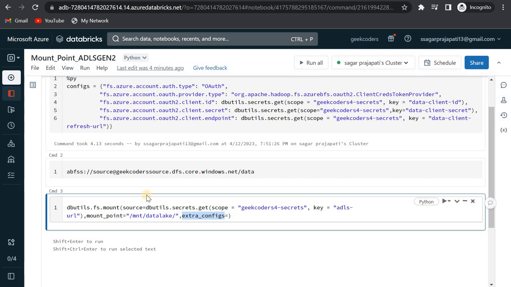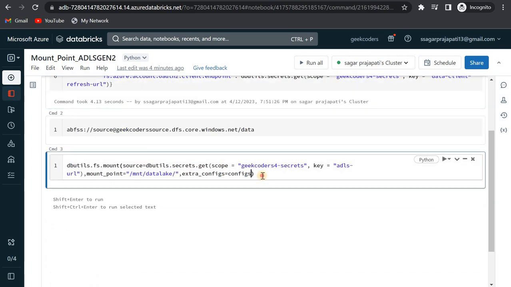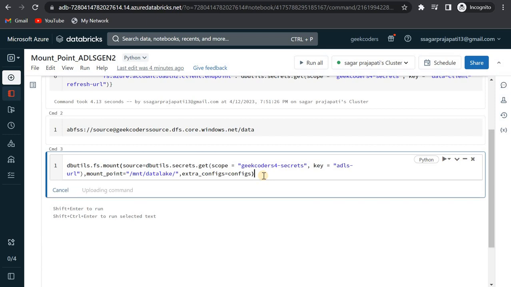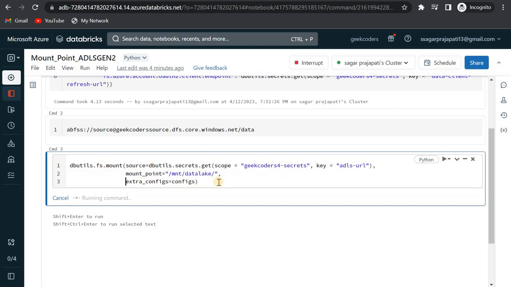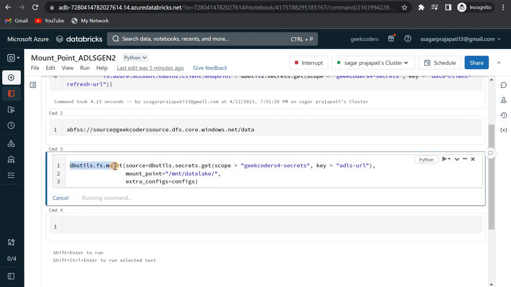And in the third parameter I can pass these configs, and I'll just try to run this. We'll see whether it's working or not. This is the first method, dbutils.fs.mount, to create a mount.